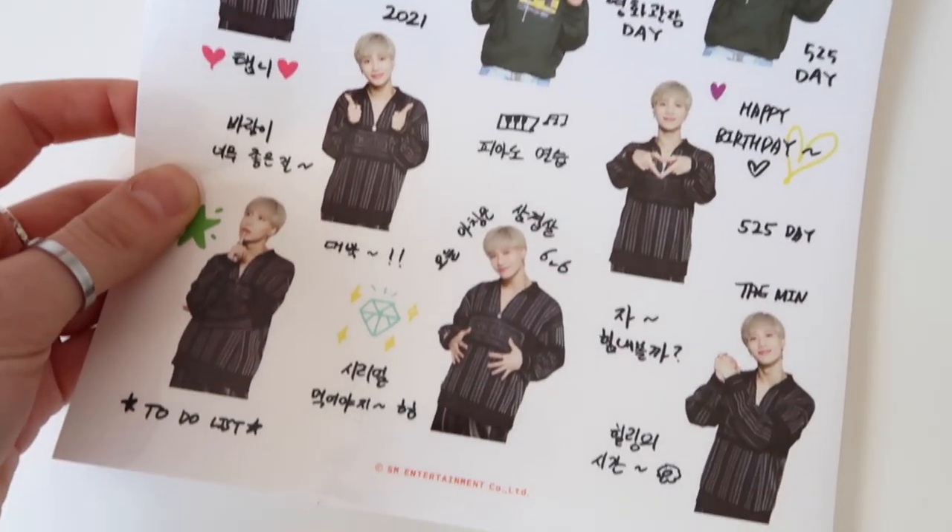And next we have — are these stickers? I know I was a clown last year and was like I thought these were stickers but I couldn't peel them off the page. These are very similar to last year's. It's staticky, that's why. Two sheets. The members are all paired up for pretty much everything. I swear they said these were sticker sheets but you can't peel them off. Maybe I get defective season's greetings every year. They're cute though. If you know please tell me, I just need to know.